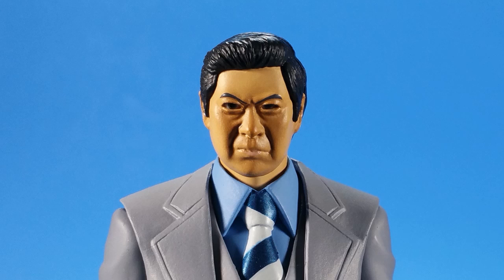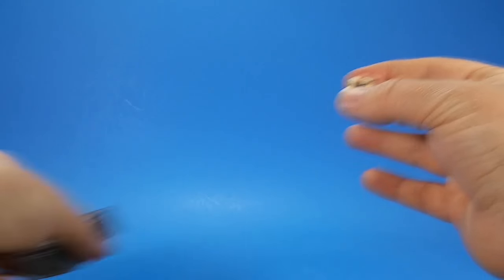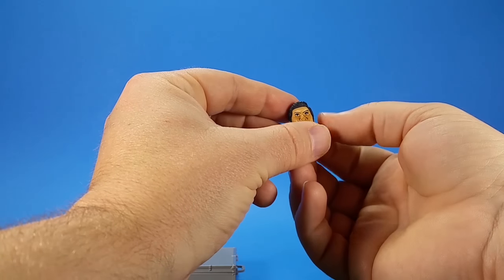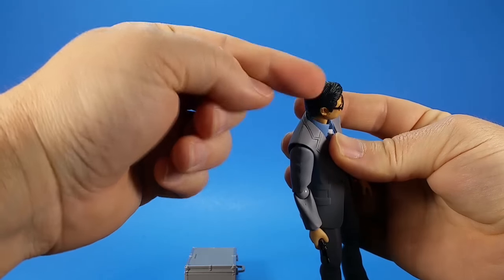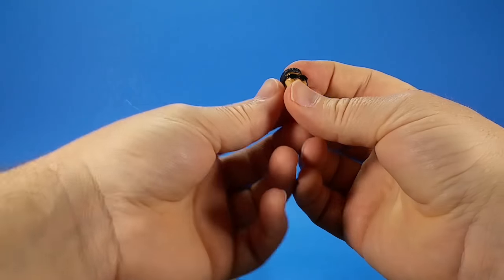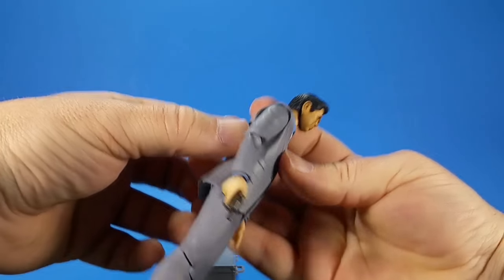Finally, there's another face without the sunglasses. I don't know how much I like it — it's a little cartoony, not sure if it's the paint or the sculpt. There are sticks for the eyes in the back but I didn't get a manipulator stick — not sure if it fell out or didn't come with it. Without that stick it's almost impossible to fine-tune the eyes. The cool thing though is you can barely see the seam line where you switch faces — it just follows the hairline. You pull off the front and the back of the head stays. The sunglasses face also has moving eyes but the sunglasses aren't meant to come off — they're glued on.